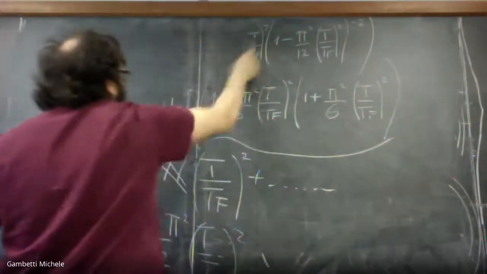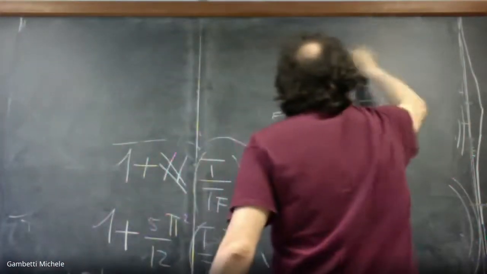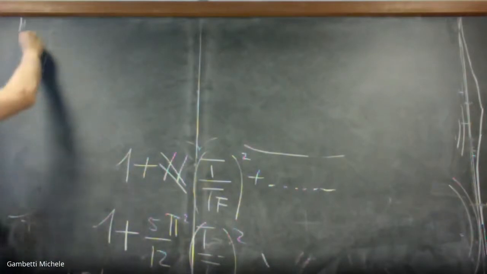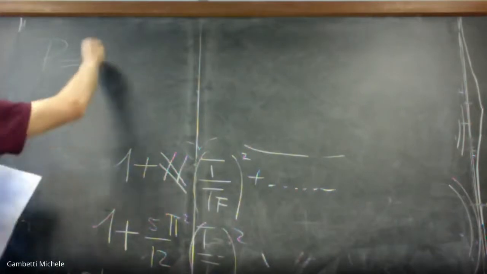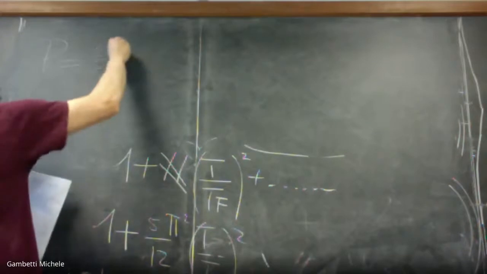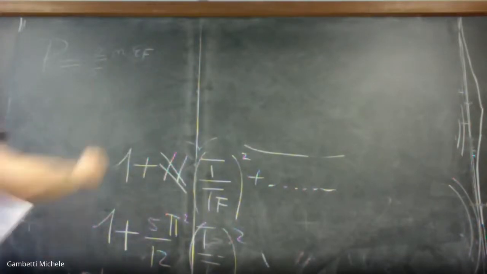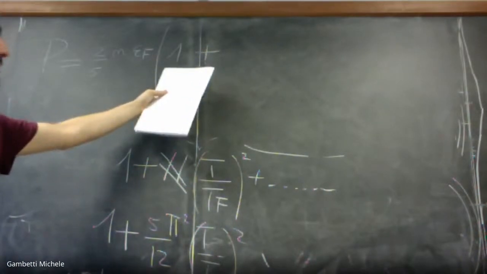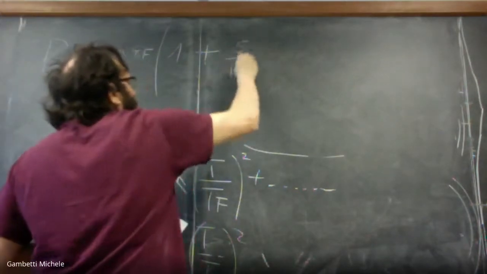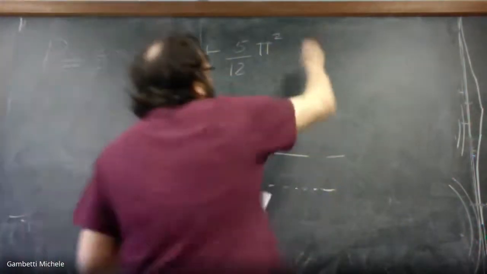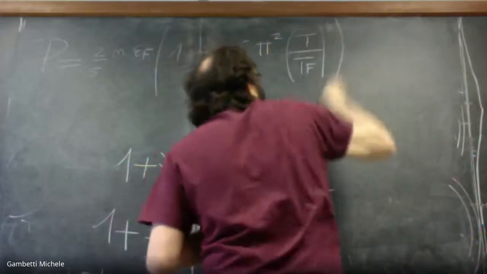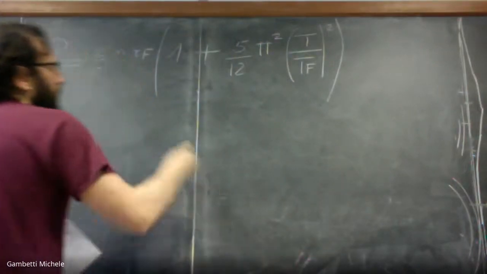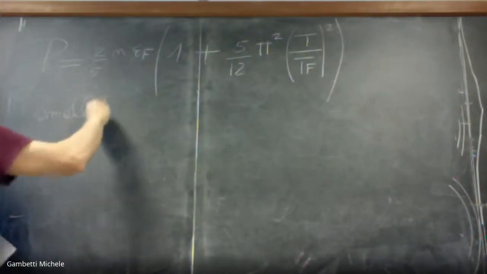It must be a quadratic correction. The only thing is to compute the number that is in front of this quadratic correction. Okay. So basically at the end, you can write that the pressure is equal to the T equals zero term, which we know already was 2/5 n E_F, times 1 plus, and then you have this correction. So you have 5 divided by 12, pi squared, T/TF squared. Okay? So this is the correction, the pressure provided by a finite but small temperature.